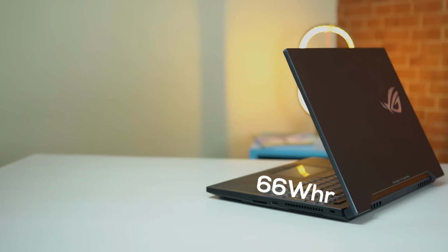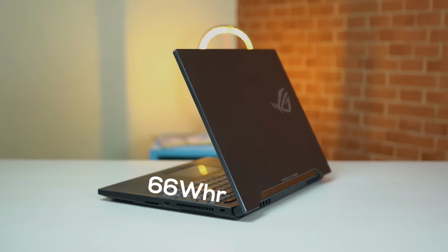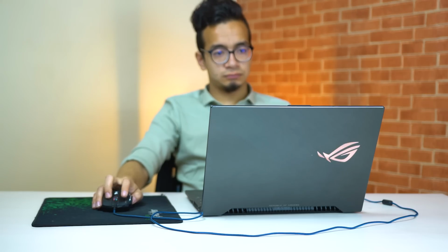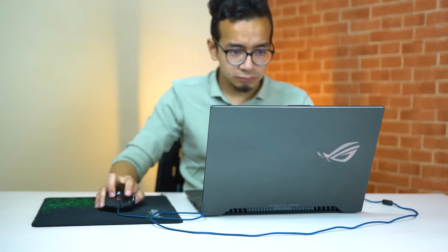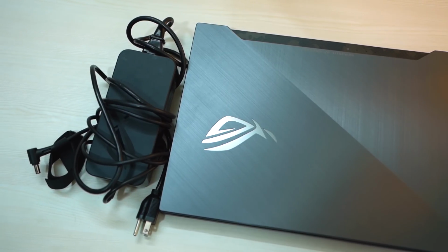As for the juice, you have a 66 Wh battery, and because this is a gaming laptop, I had no expectations about it giving me much battery life anyway. And it did not disappoint. It gave me slightly above 3 hours of battery life on regular usage. So you definitely need to carry your charger around, which is a 230 watt unit and pretty heavy as well.